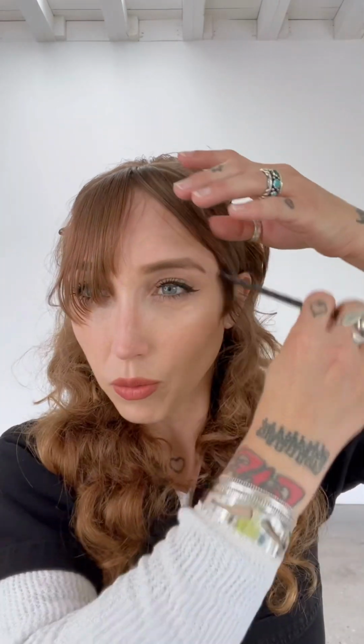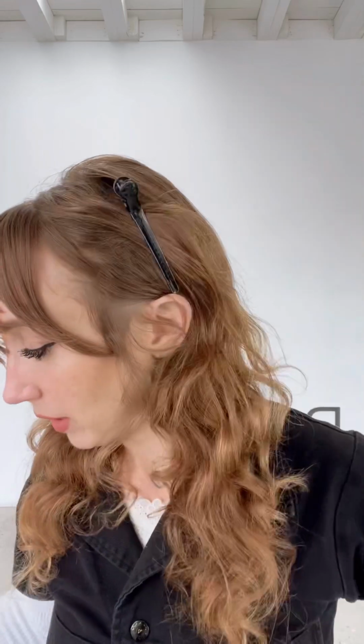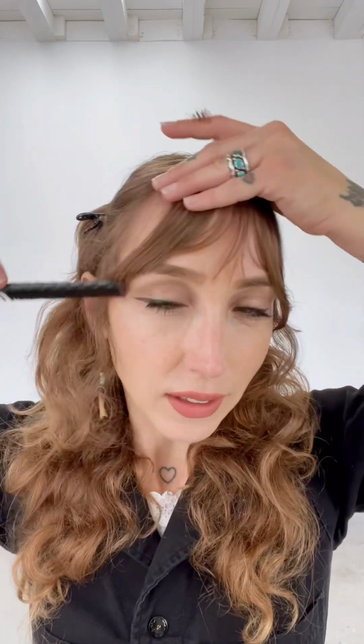Gonna do that one more time on this side. Gonna over direct that over, back to the arch. I went a little bit far on my arch, so let's do that one more time. Nice and soft, nice and soft, nice and soft. Tiniest bit just came off. Perfect. Yeah, that looks better.